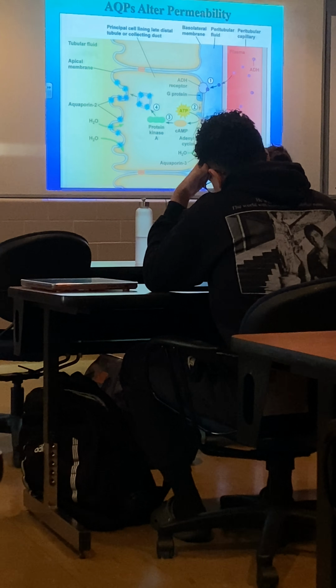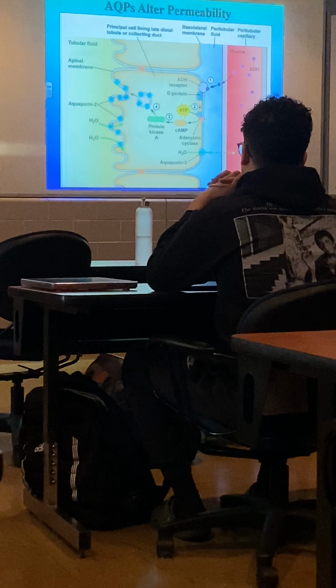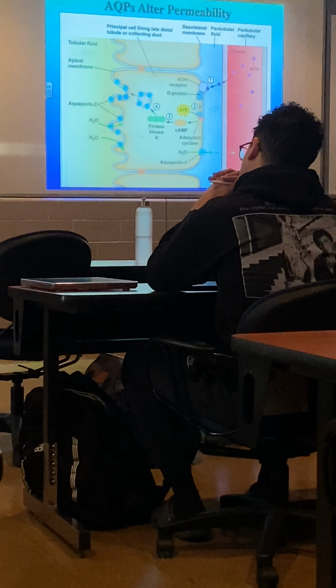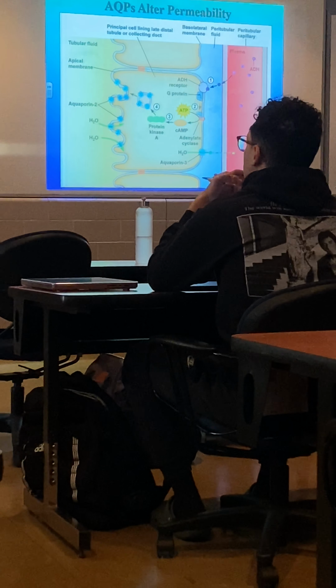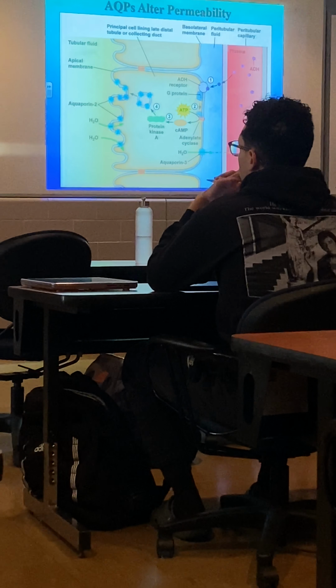One of those genes might be the gene that encodes for ADH, and now all of a sudden you're producing a lot of ADH. And this ADH is going to be produced without any consideration of the osmolarity of the blood. It's going to be autonomously produced, and that generally will cause SIADH. That's one of the more likely causes of SIADH.